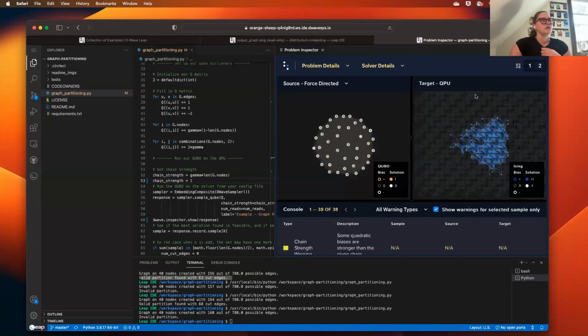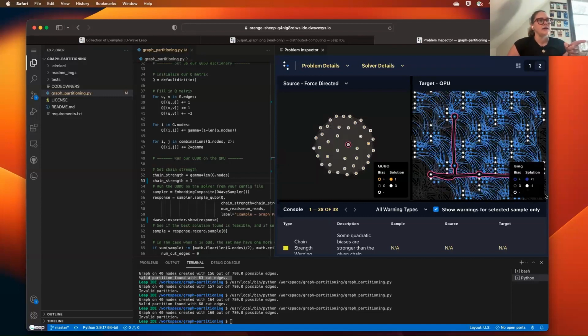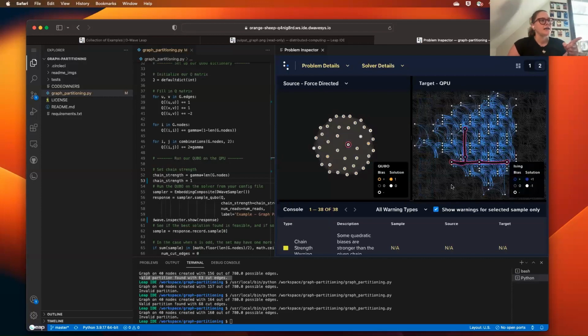If we go to our problem on the QPU itself, and we look at one of these variables now, we see that the solution is broken. And if we, let me zoom out just a tad. And if we look at the chain for that variable, it's a little hard to see, but the spins for the qubits are rendered in blue and white.